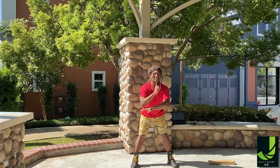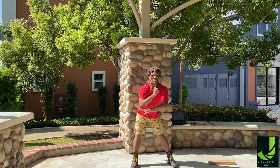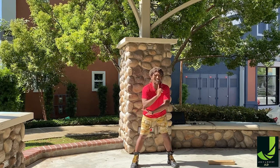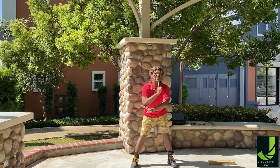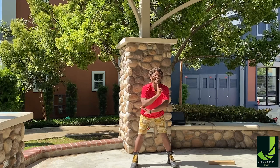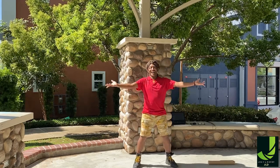Left, right, left. Again. Right, left, right. Left, right, left. Hey. Right, left, right, left. Now double time. Right, right, left, right, left. You know the drill. Come on, do it. Work those hips out. Here we go. That's it, you guys.